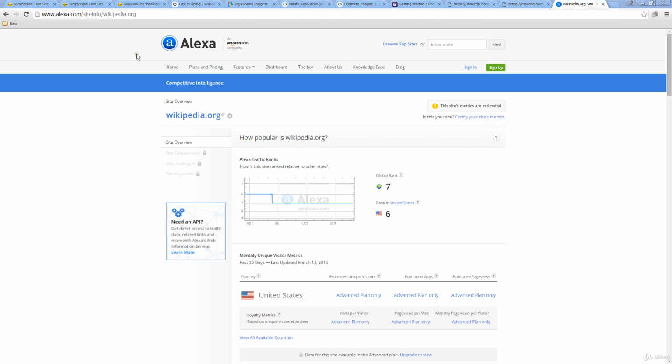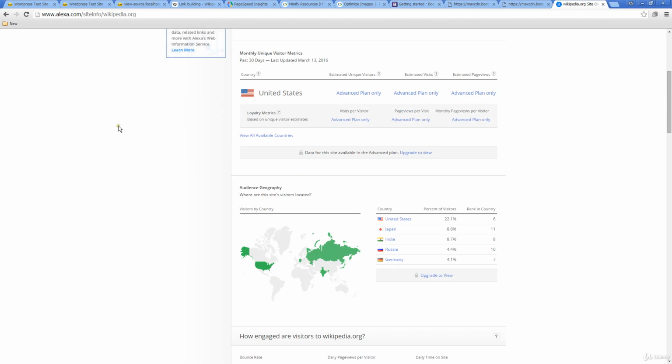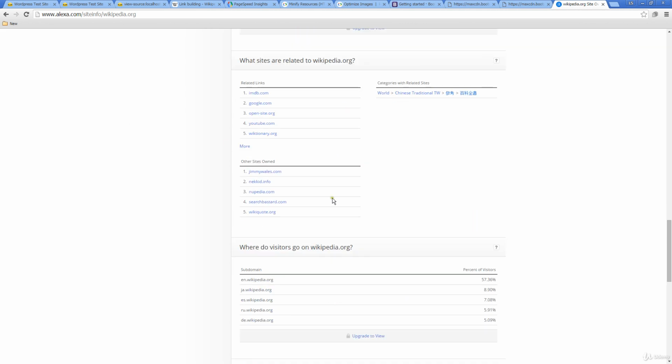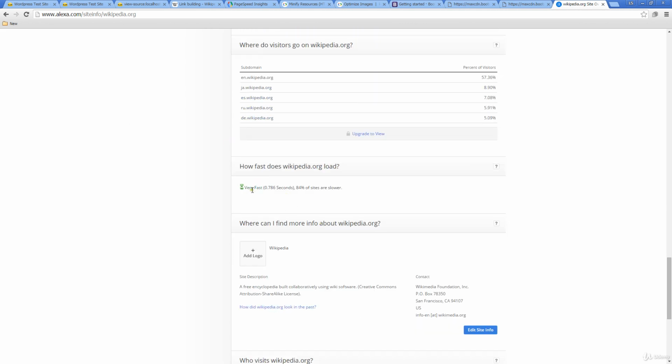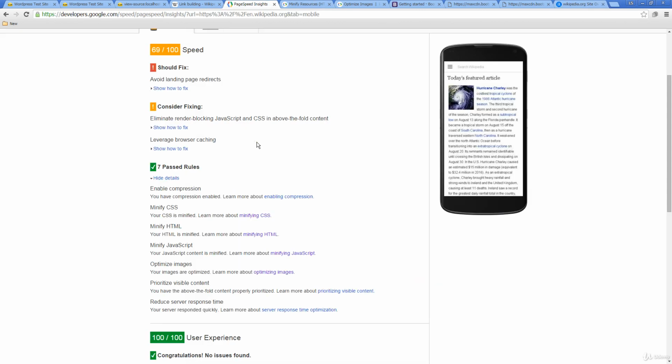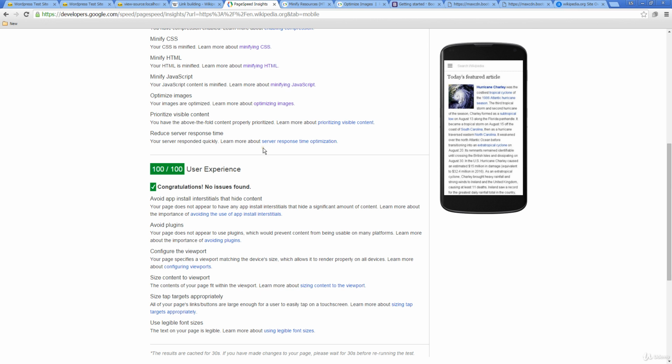And when I go to a website like Alexa, so this is a website where we can get some information about other websites and domains. So again, I've put in Wikipedia, and right down here at the bottom, we do have a load time. So it's a very fast load time. 84% of the sites are slower. So there's a few different places here, and I'm going to be providing links for these within the resource section of this course so that you too can check out loading time and see what you can do in order to update and improve your loading time.